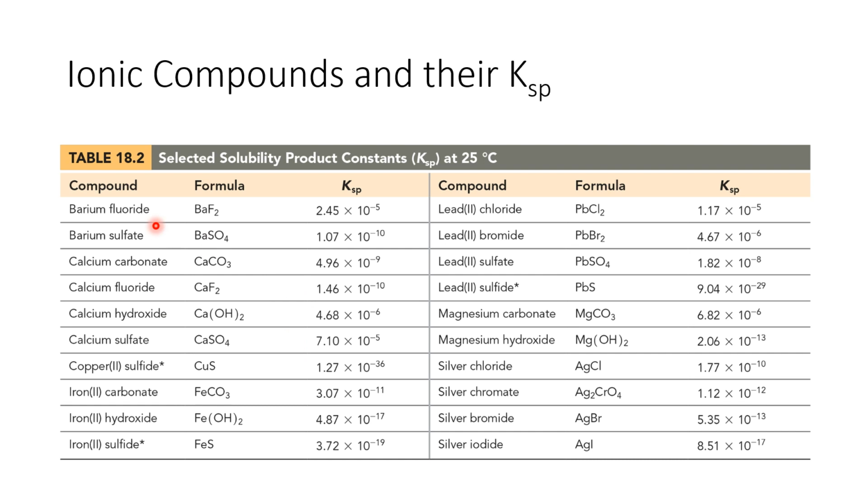But bottom line is that what I really want you to pay attention to with this table is that every single ionic compound has its unique KSP value, its own constant. It's just giving you information about the degree to which these ionic compounds will dissociate and dissolve into their positive and negative counterparts. That's pretty much all this table is telling you. And like I said, don't waste your time memorizing this. This is just showing you that all these ionic compounds have a unique KSP.